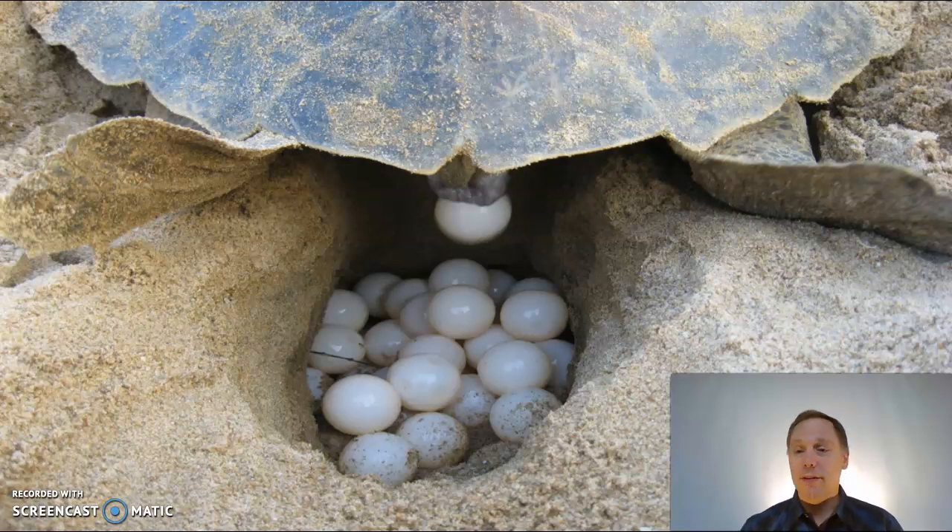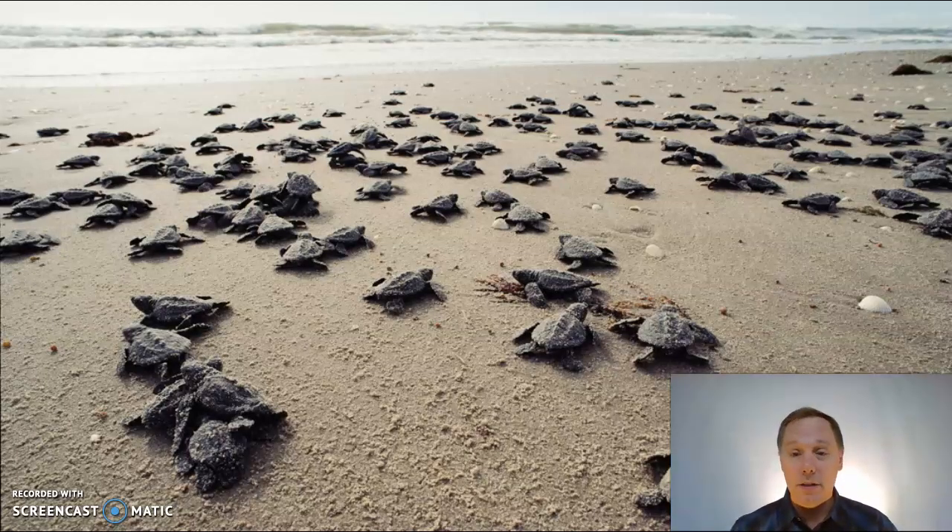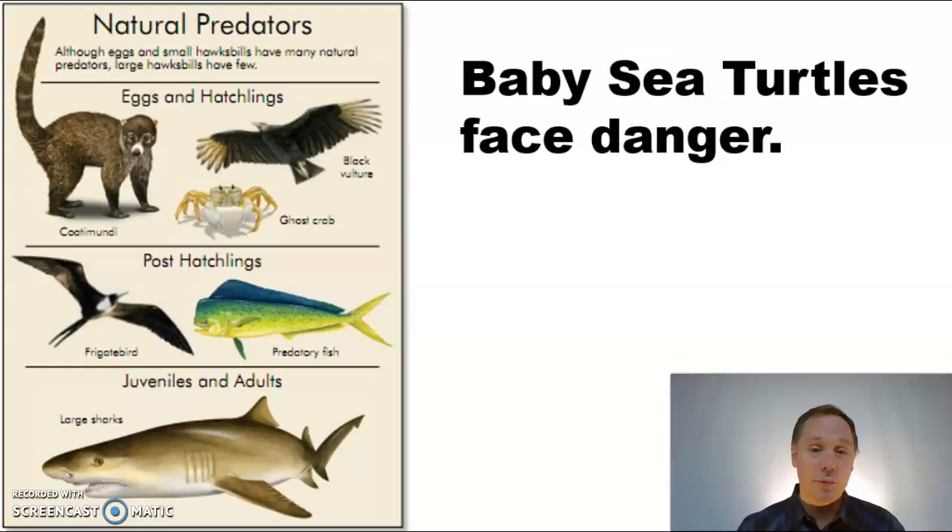Let's let those eggs incubate for a few weeks — and we have hatchlings! Look at those beautiful little hatchlings. However, it's not a time to dilly-dally around. Instinct tells them they need to head to the ocean immediately — run as fast as you can. Because just like in the Mesozoic, there's danger and there are predators. Today, there are birds and crabs and sharks and dangers all over the place. You need to get to the ocean as fast as you can.